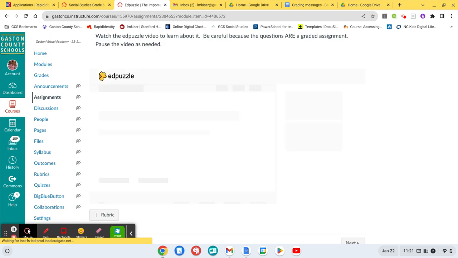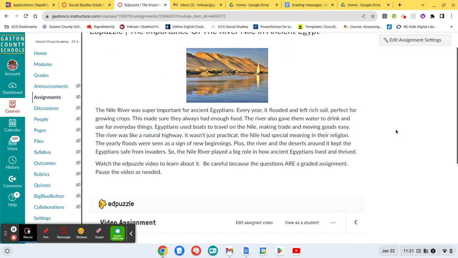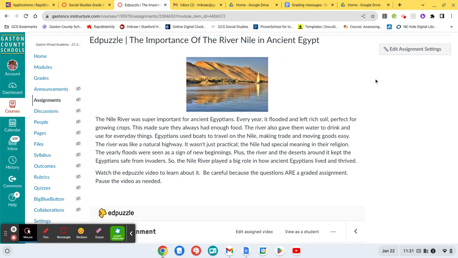Then we're going to focus on the Nile River. This is an image of the Nile River. Rivers are really important because they provide not only water, but also food if you fish from them. One really important thing is that sometimes the water gets high and the Nile River floods.